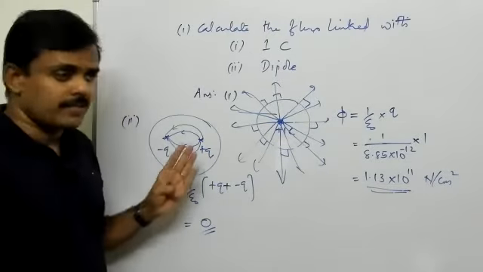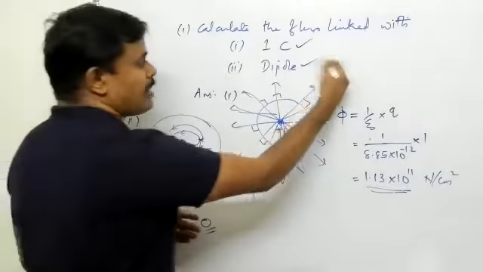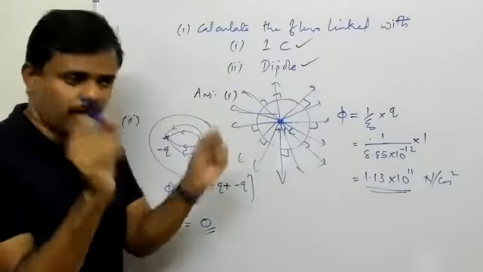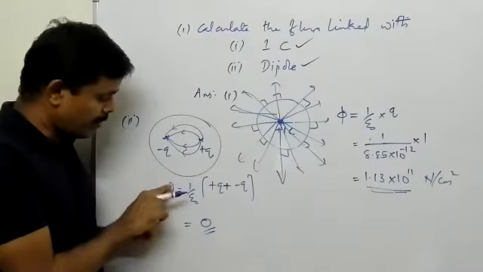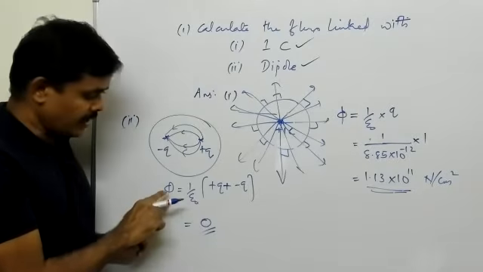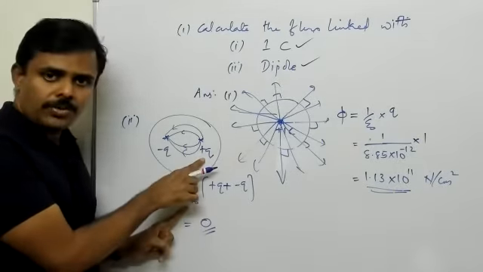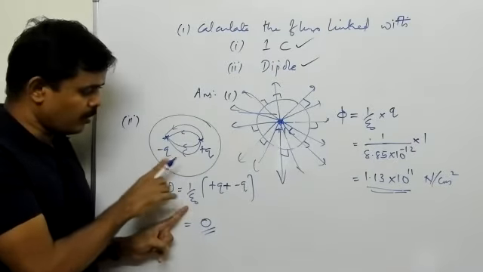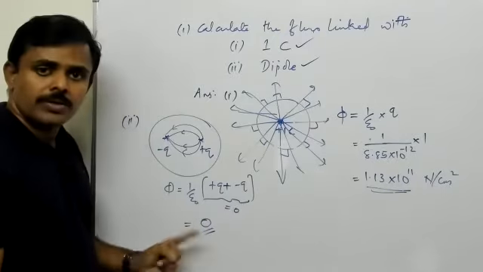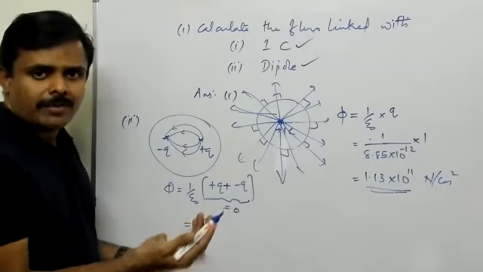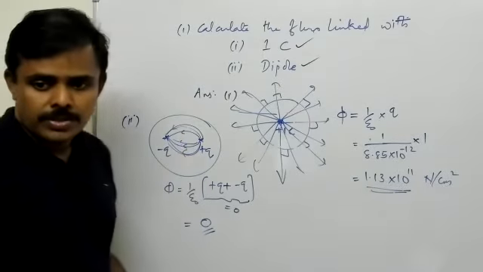Repeating one more time. So first question is flux coming from 1 coulomb. That we have done. Second one, flux coming from a dipole. Dipole means 2 poles, plus q and minus q. I'm just enclosing that within a Gaussian surface. Then I apply Gauss's theorem. Gauss's theorem says what? Flux is equal to 1 by epsilon 0 into whatever is inside. One is plus q, the other is minus q. So plus q plus minus q is what? 0. 1 by epsilon 0 into 0, 0. So no flux is coming out. That makes sense, no? Lines are coming from plus q, they are ending on minus q. Did you understand?